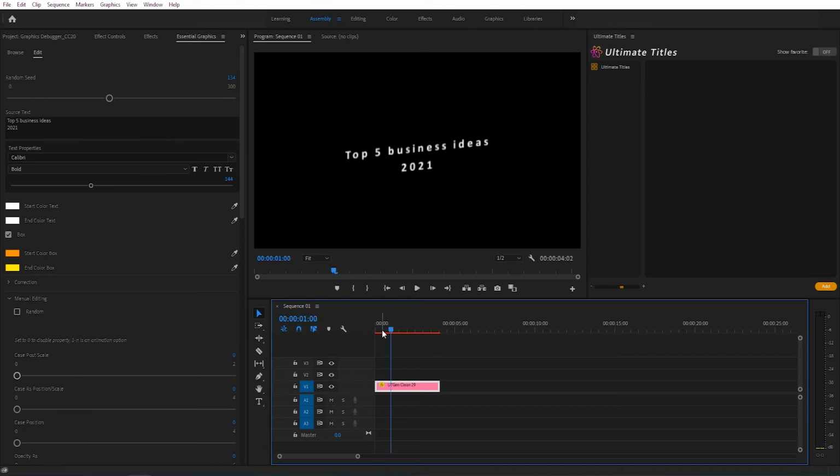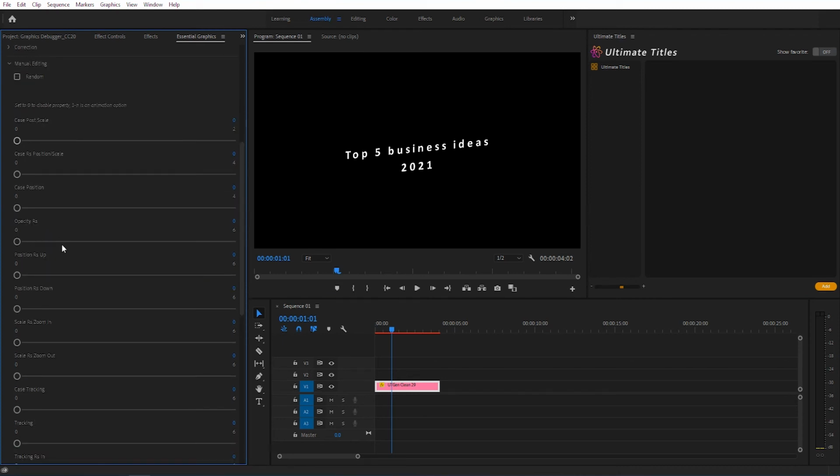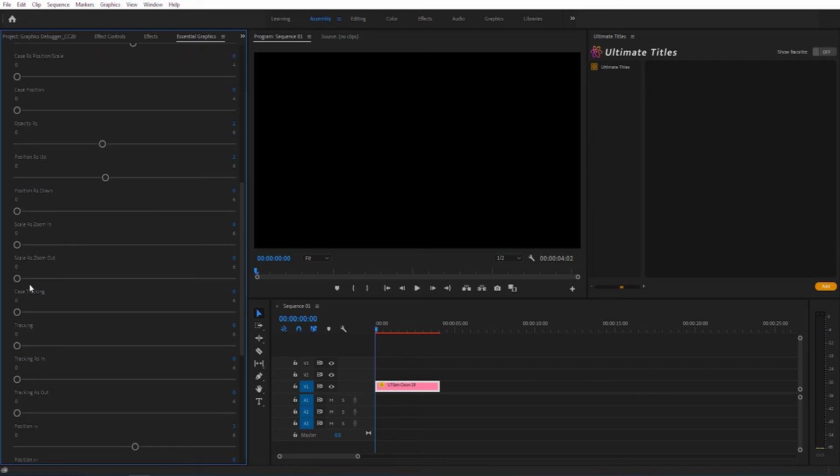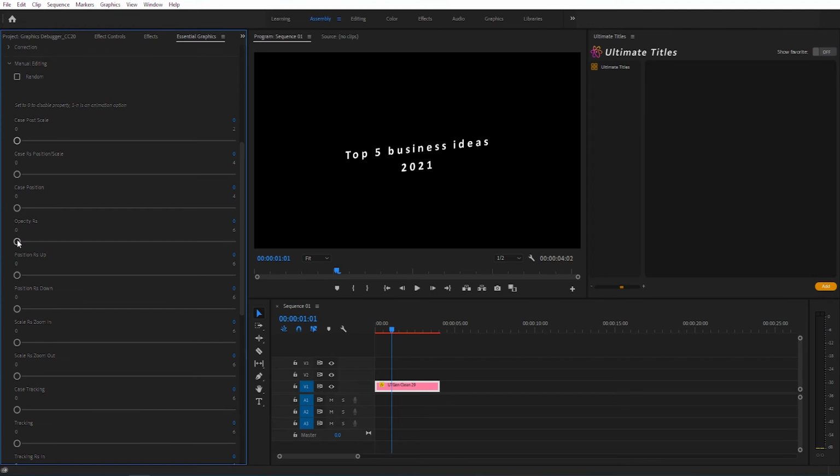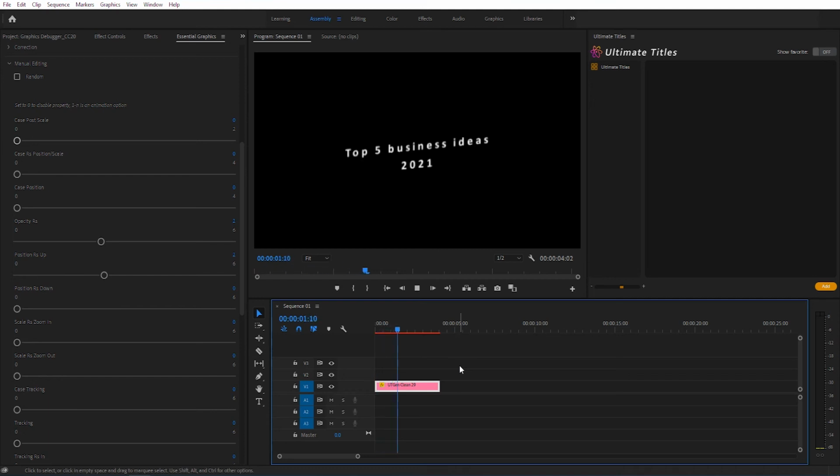Here you have the simplest animation, and if a property is named with rs, then it means that it's changing by a range selector, so it means that it changes by the letters. If the property does not contain rs, then it means that it affects the whole text in your title. So let's set opacity rs to 2 and let's see. It works on the opposite side now. Position rs up. It works, and the letters are animated by position up.